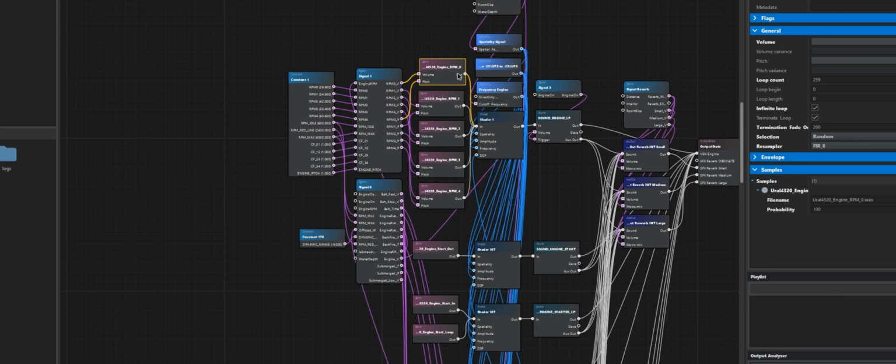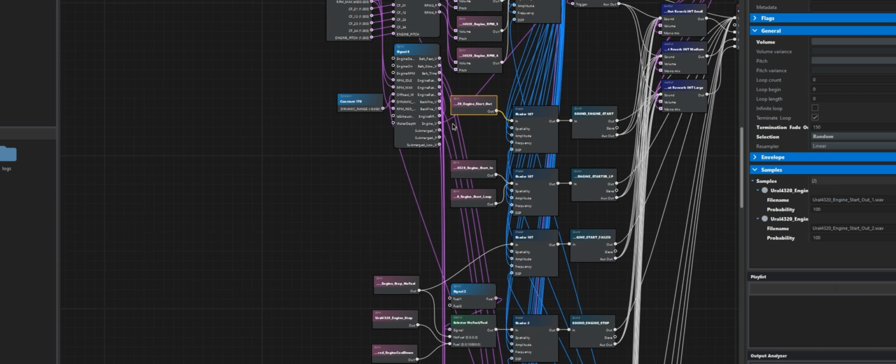So as you can see, this is when the RPMs, the different RPM types, like, let's say, RPM 800, will be the first one. This is where each individual increment will become important. So obviously you're going to put the lowest RPM in here, and then increment up to the highest, which is right here. Start out, self-explanatory. Start out is the roll out. So this is the sound it makes as the ignition rolls over. This is the little ignition click right here, the start in. And this right here is the ignition loop, where it goes.